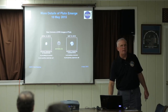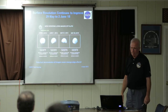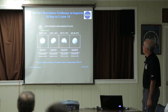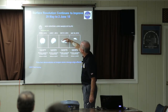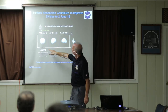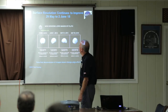Every six days we'd get that part of Pluto come around and I kept thinking there's got to be something going on here. Here's a series from late May and beginning of June showing the rotation. Even here it almost looks like a gibbous moon, but here we're finally starting to get the bottom — if you look closely, you can see this one actually does have a continuous bright area on the bottom.